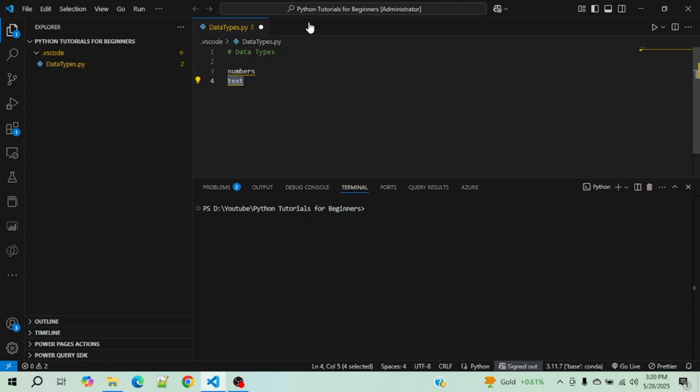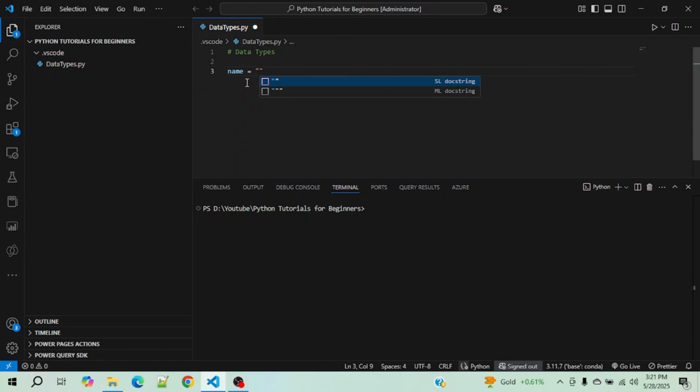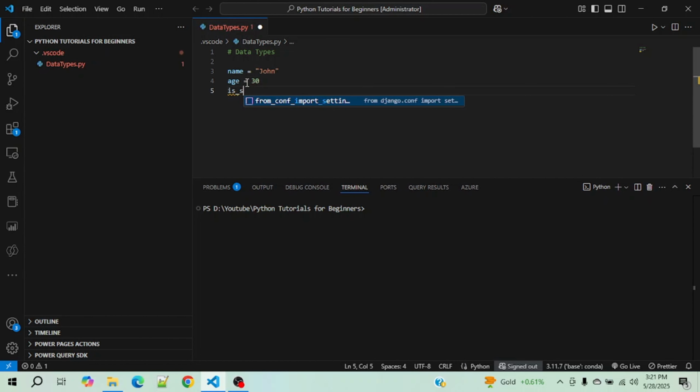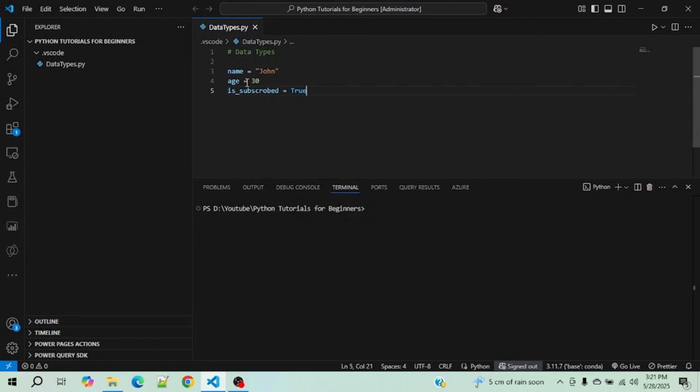In Python, we don't need to specify the data types; Python figures it out for us. For example, here I will give name is equal to John, age is equal to 30, and is_subscribed is equal to true. So here name is a string, age is an integer, and is_subscribed is a boolean value, which can be either true or false.